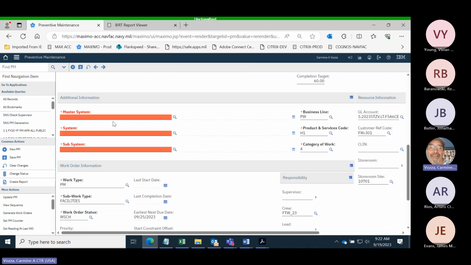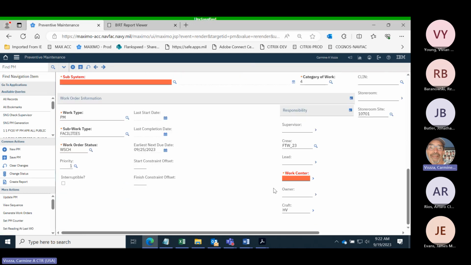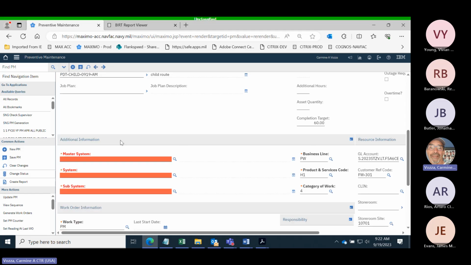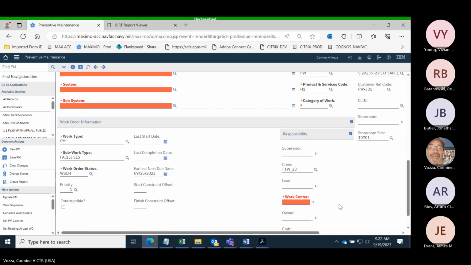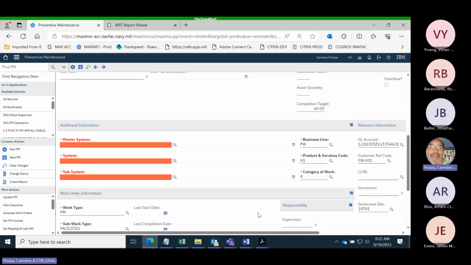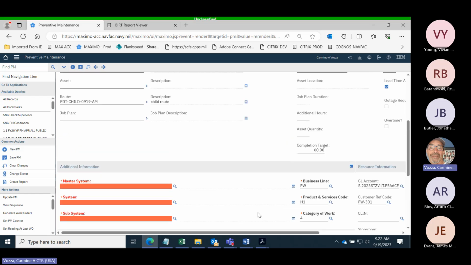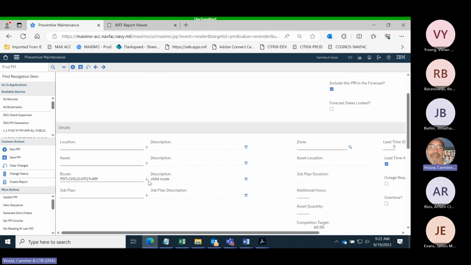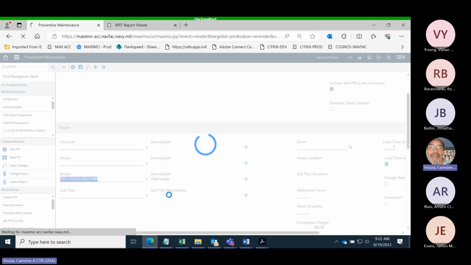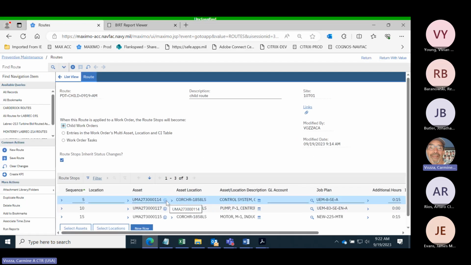All right. We still have required fields, right? When we had the asset selected, it populated this and this, right? Well, it didn't do it here. So for my purposes, I don't know the work center, so I'm going to go to the asset. I wonder if I do that, does it tell you?